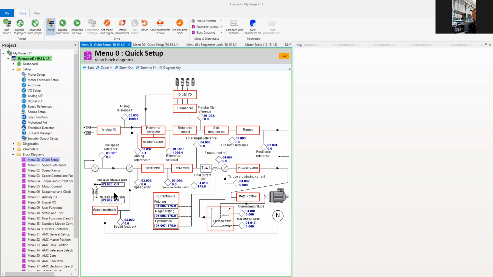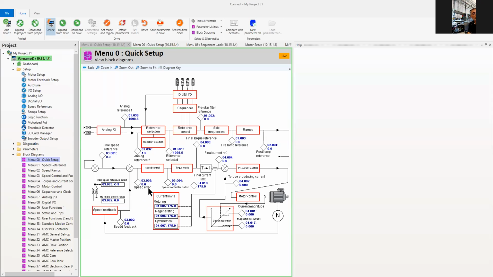Oh. Hard speed reference select. Fine here. Back. This is fine. Speed error. Lot here.